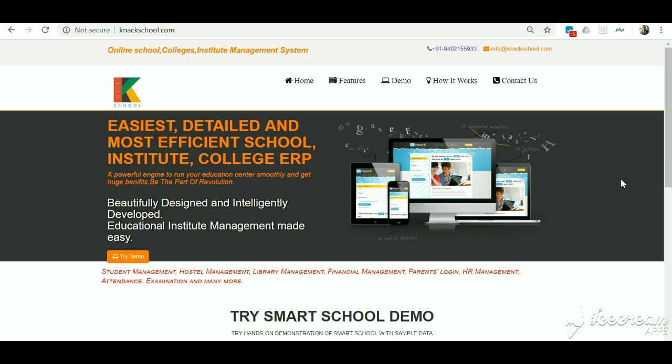With this software, you can manage the end-to-end system of your school, from reception to student admission to hostel management, library management, student login, parents login, teacher login, HR management with leave, as well as payroll management, attendance, examination, homeworks, and download centers where you can put details so that students can download it to use it. So everything can be done with this.